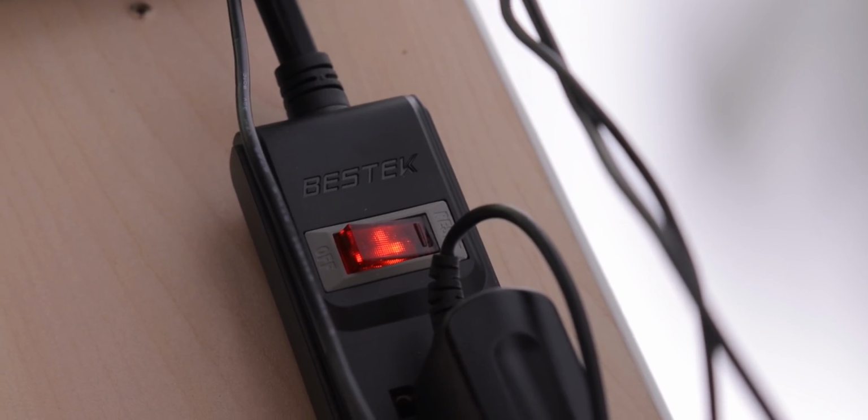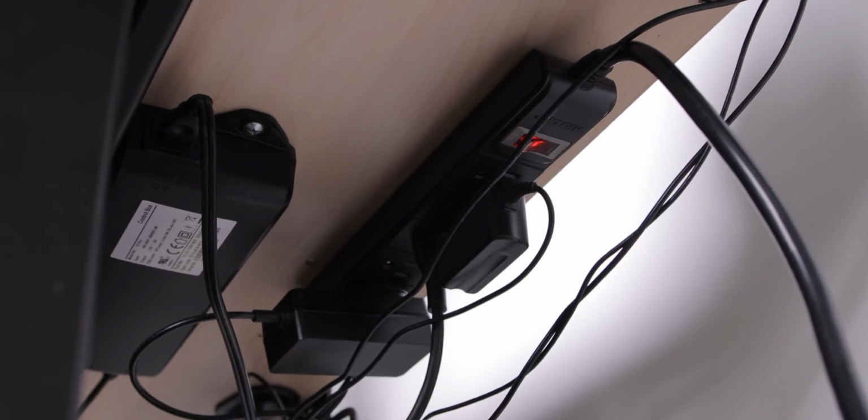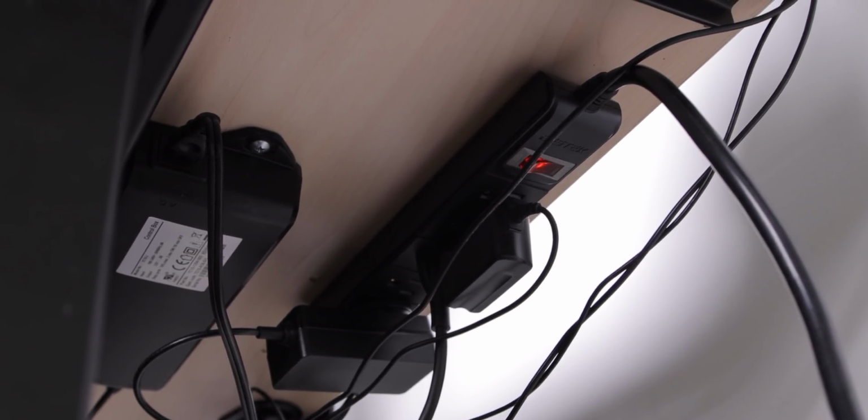Underneath the desk is a power bar from a brand called Bestek. It powers the whole show here, and everything from the desk is plugged into the power bar so it terminates into one single cable going into the wall.